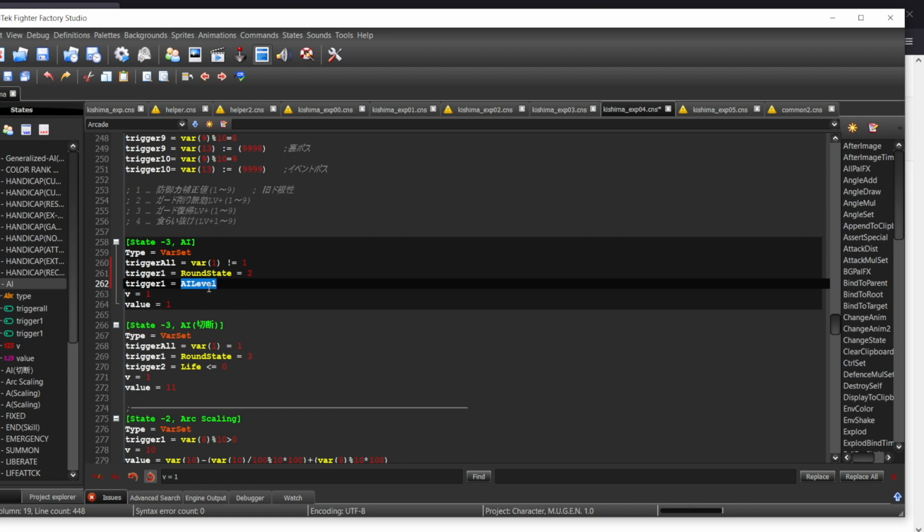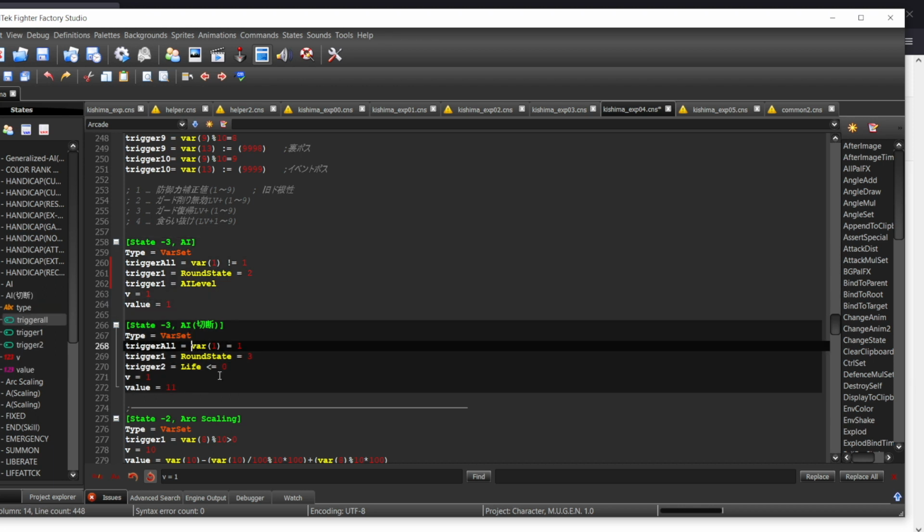If this thing gives you 1 to 8, it means the AI is controlling. If it's 1, the Mugen setting is 1. If it's 8, your Mugen difficulty setting is 8. So basically when we detect AI is controlling, turn on the master switch.